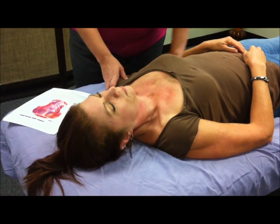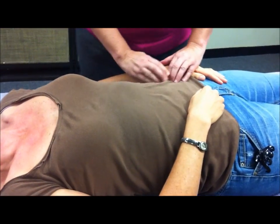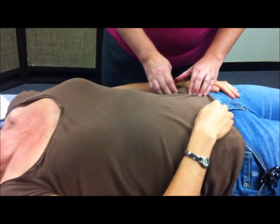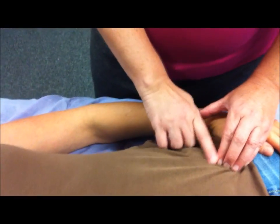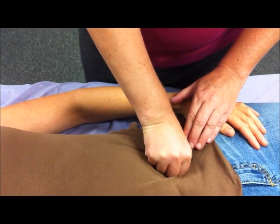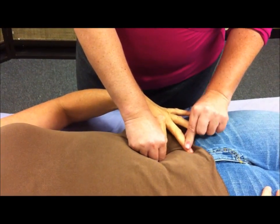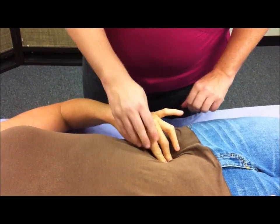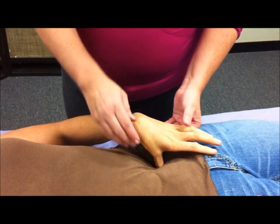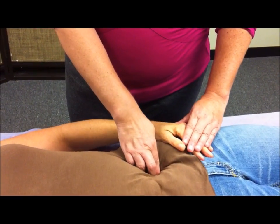Okay, now if I come down to the abdominal area, right where Tracy is, we're going to go along her ASIS, along her iliac crest, and we're looking for the external oblique, just medial to and superior to the ASIS, and sometimes you'll get a radiation down along and right into this area right here. So when you press there, now if you press it on yourself, you might feel it. And feel it straight through. Straight through to the back. That happens too. Sometimes it can go right through.